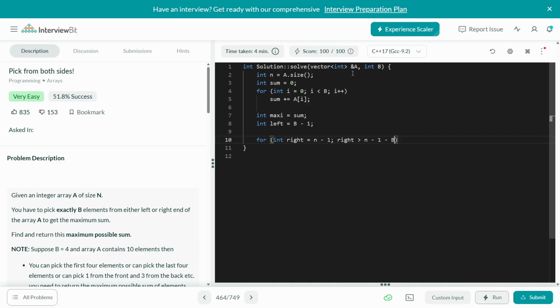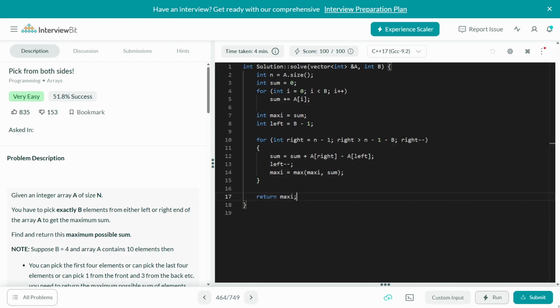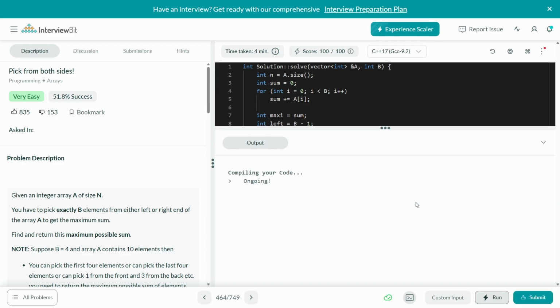We'll do a right minus minus, and sum is equal to sum plus the right element, and we'll subtract the left element. And of course, you'll move the left pointer, and at every step you are going to assign maxi is equal to max of maxi comma sum. At the end you return maxi. That's it. Let's just run it.